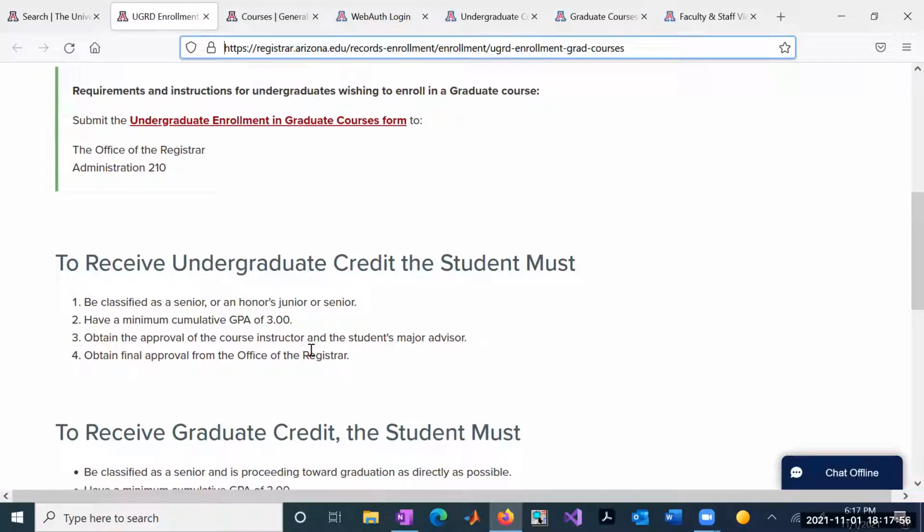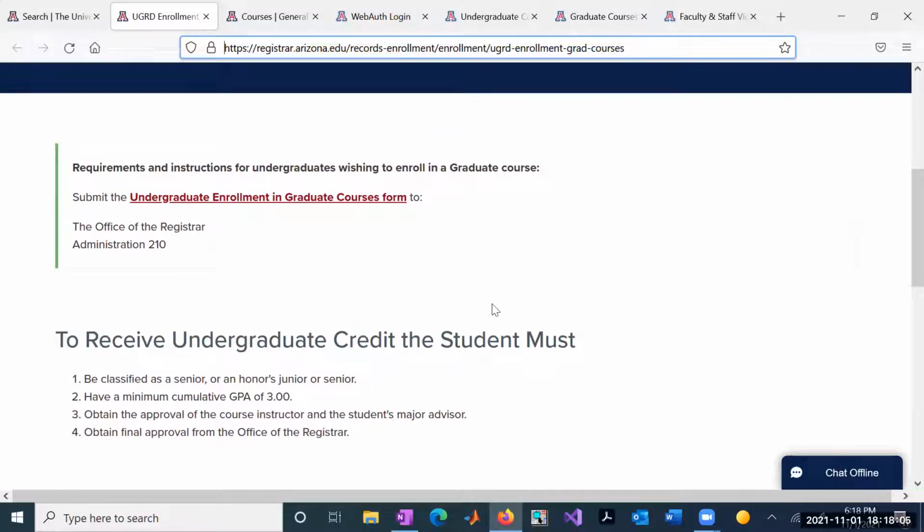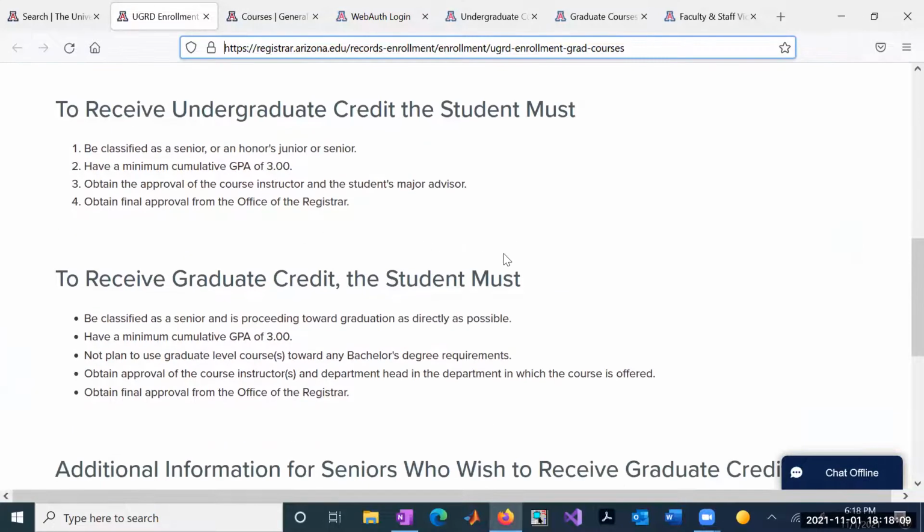You need to have the approval of the course instructor and the student's major advisor, and you'll need to have final approval from the Office of the Registrar, which is why you're submitting this form. You could also take it for graduate credit. If you had plenty of undergraduate credit, that's possible.